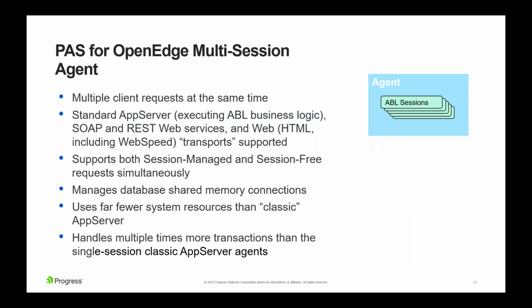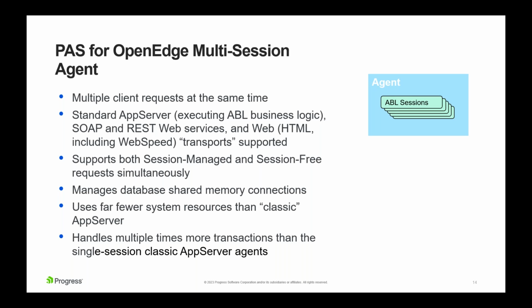This multi-session agent can manage multiple client requests at the same time. So you can have SOAP, REST, and N-tier applications with the APSV transport. It will be the same instance of the application server that you will use. And it can support session-managed and session-free requests simultaneously, so you can simplify your architecture. Even if you want to specialize, you can still have different ports you want to use with different instances of PASOE, but you can do it with one single instance of PASOE. And it manages the database shared memory connections also. We also worked on 12 to improve database features with server-side aspects, etc.